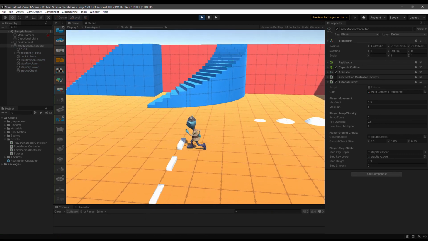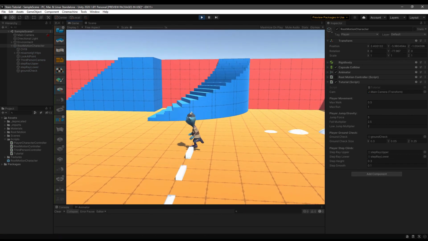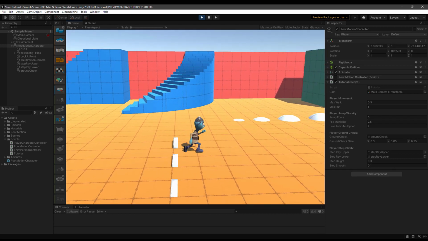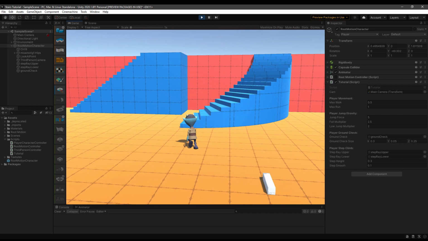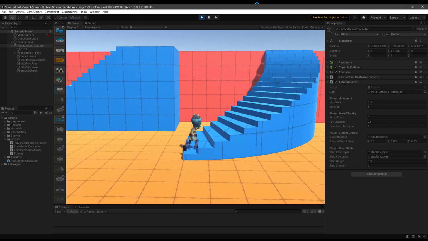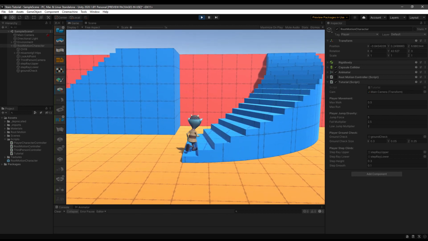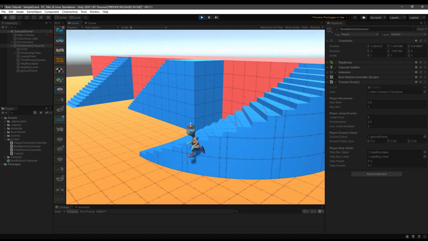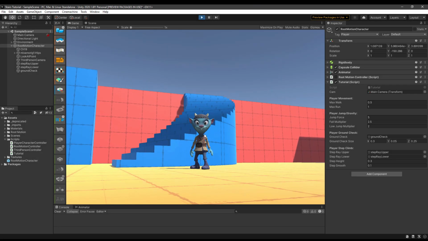And there you go. As you can see, we bump into the object and we move up and step onto it. Now, it's not completely perfect at the moment. For example, if I go at an angle, you can see that you kind of get stuck. You don't quite go up things, but in general, we can move up and down the stairs. So let's fix the angle.